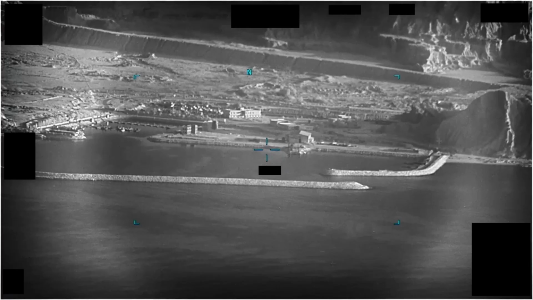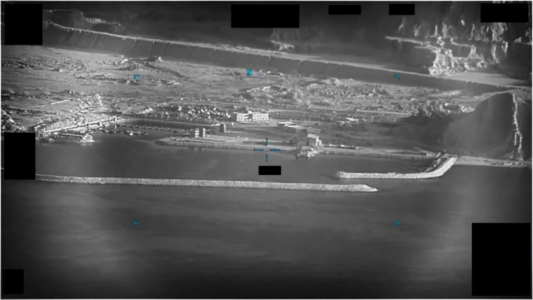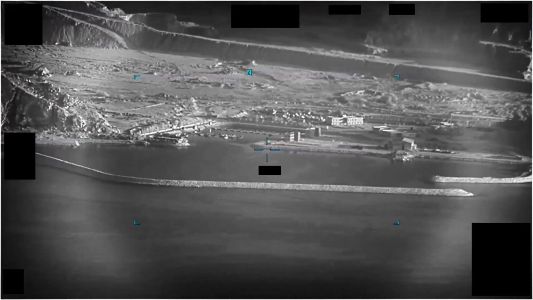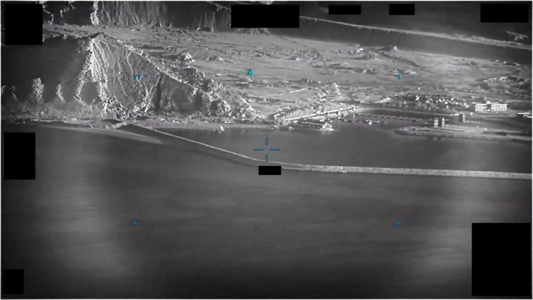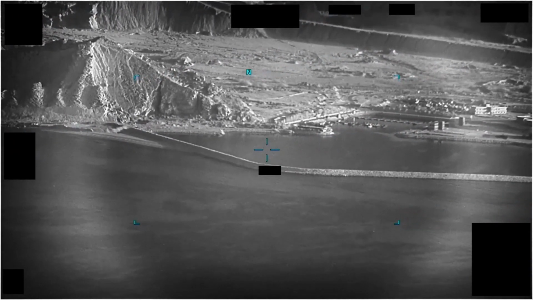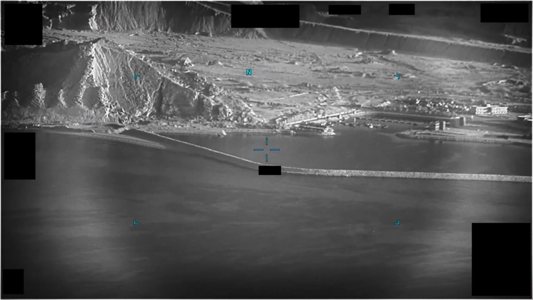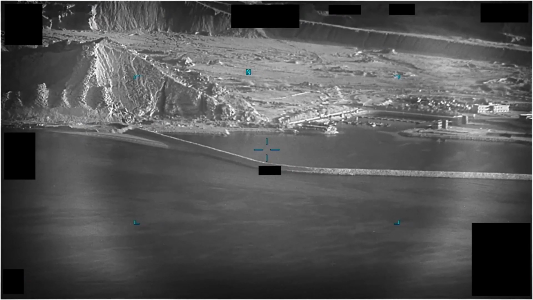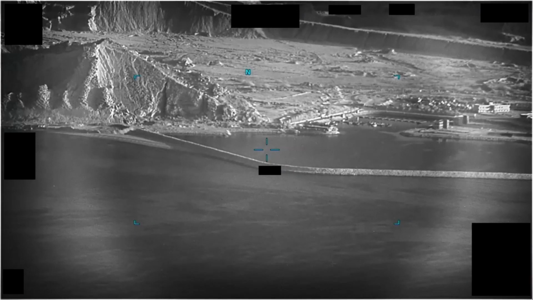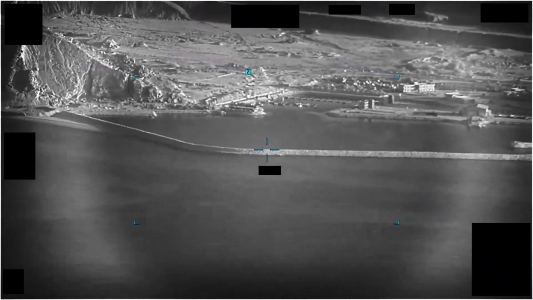Nothing happens till 1 minute and 55 seconds. An area of contrast becomes distinguishable against the background in the center of the right side of the display. The IR sensor pans to center on the area of contrast. The sensor field of view narrows to zoom in on the area of contrast.